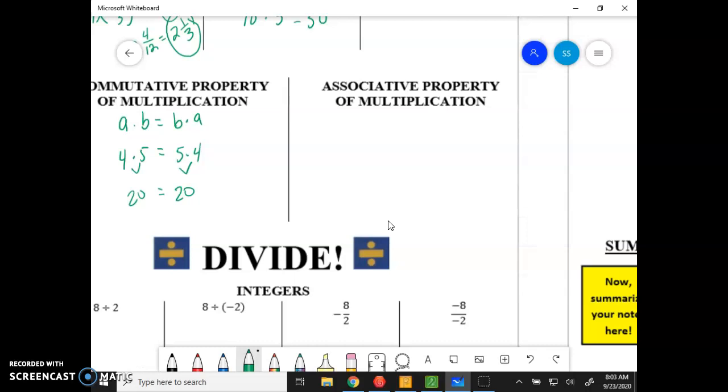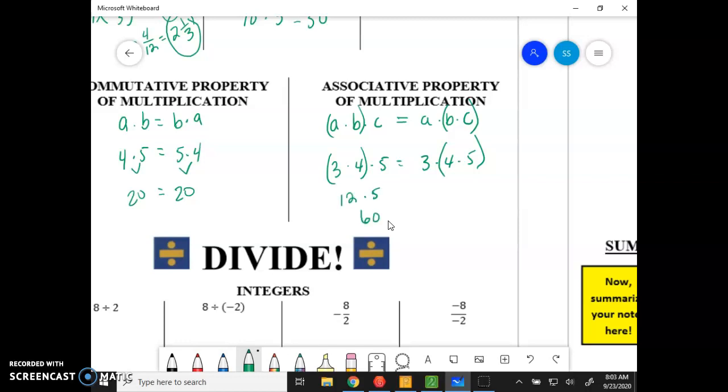All right. Associative property also applies for multiplication. If we have A times B times C, and A times B times C, whether the first two are grouped first or the last two are grouped first, we're going to get the same answer. Let's show an example with 3, 4, and 5. If I do 3 times 4, which is 12, and then multiply by 5, I get 60. I should get the same answer over here: 4 times 5 is 20, times 3 is 60. Okay, so there we go.